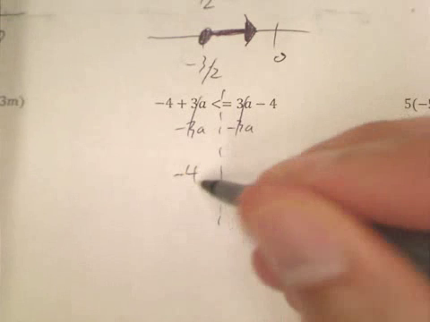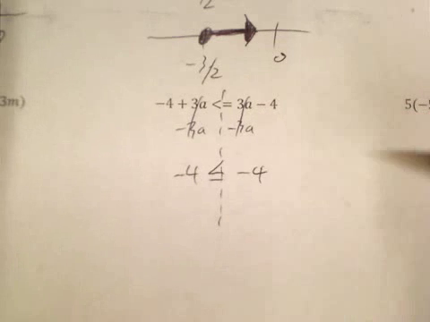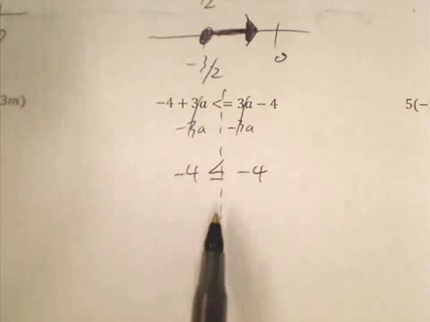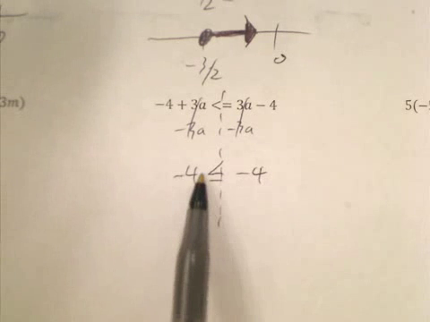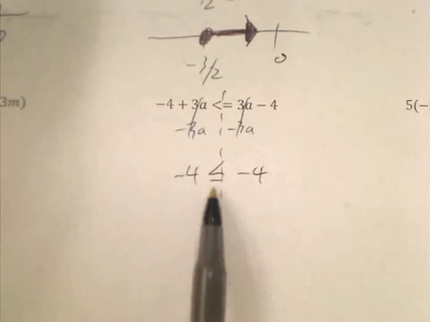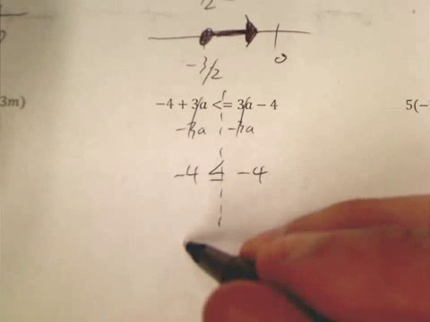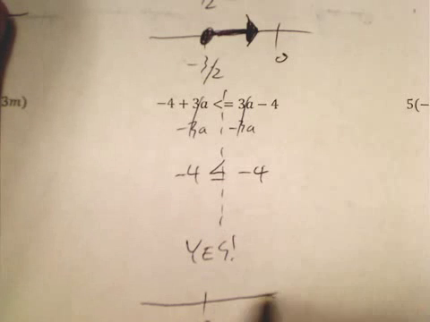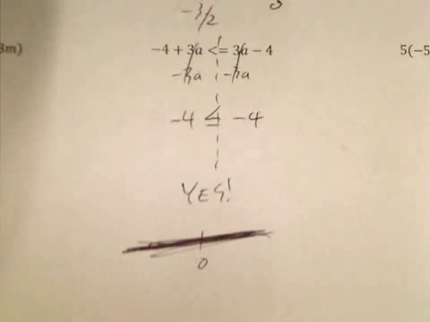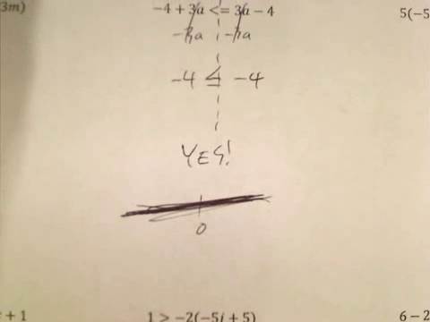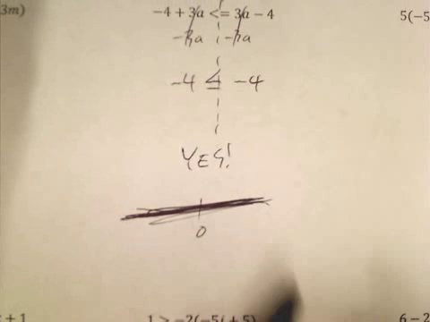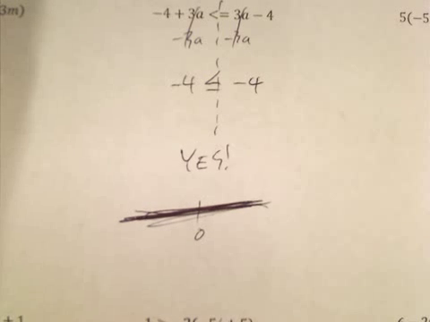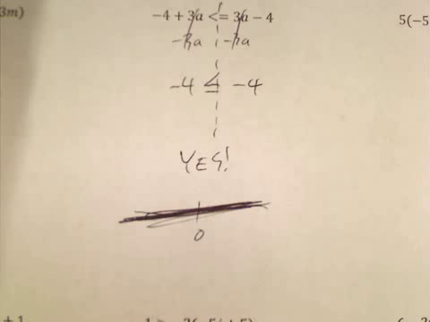So what do we got? Negative 4 is less than or equal to negative 4. Now you've got to say whether or not this is true. And there won't be another one like this, so don't worry about seeing a lot of these. But is negative 4 less than or equal to negative 4? Well, what's it equal to? So I can just say yes. It's always equal. You can do a line like that, just fill in the whole thing. That's cool. Okay, so if it's something that's always true, negative 4 is always equal to negative 4. It doesn't matter what A is. It's crazy, right?